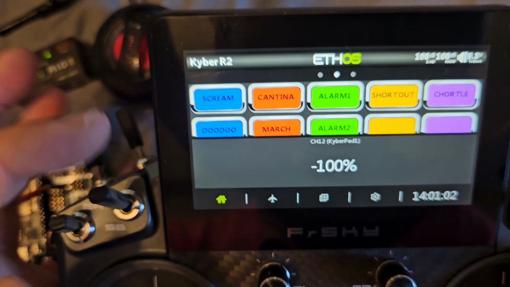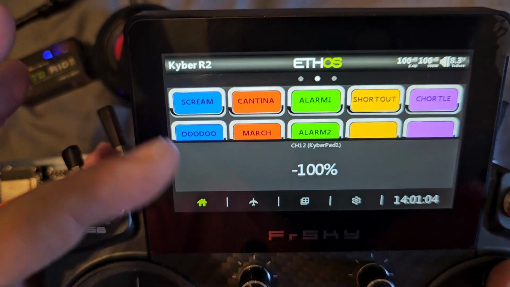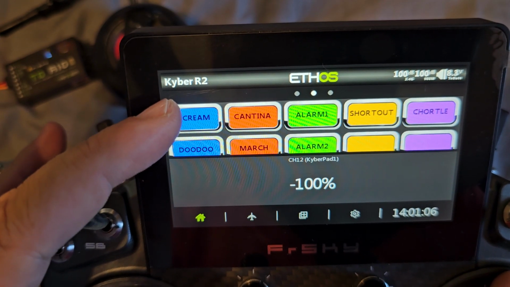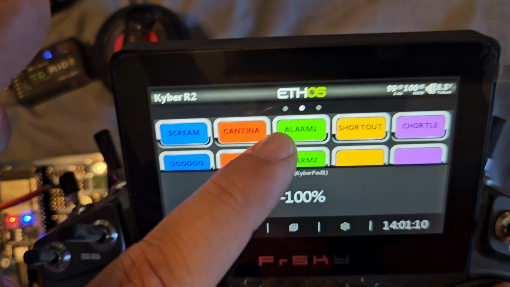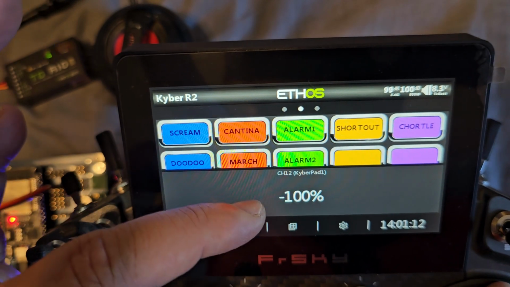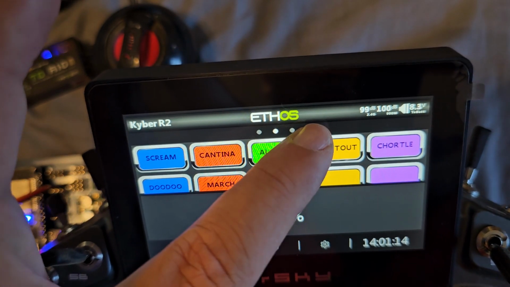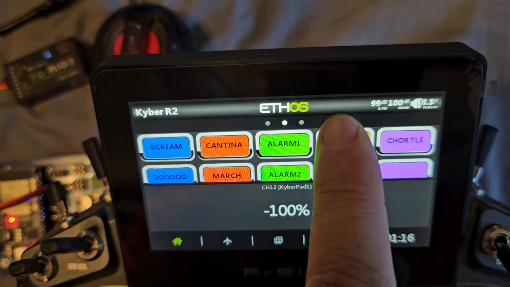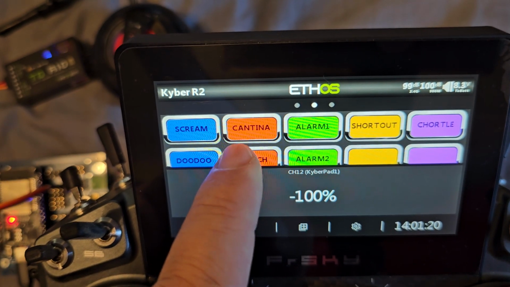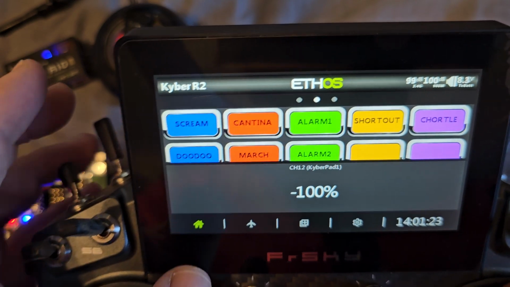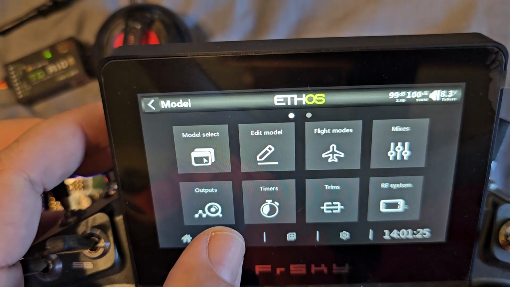So you can see at rest, it's negative 100%. If you want to trigger scream, that's negative 89, or alarm 1, negative 67. Short out was negative 56. March, negative 24. So let's say I want to trigger the march.